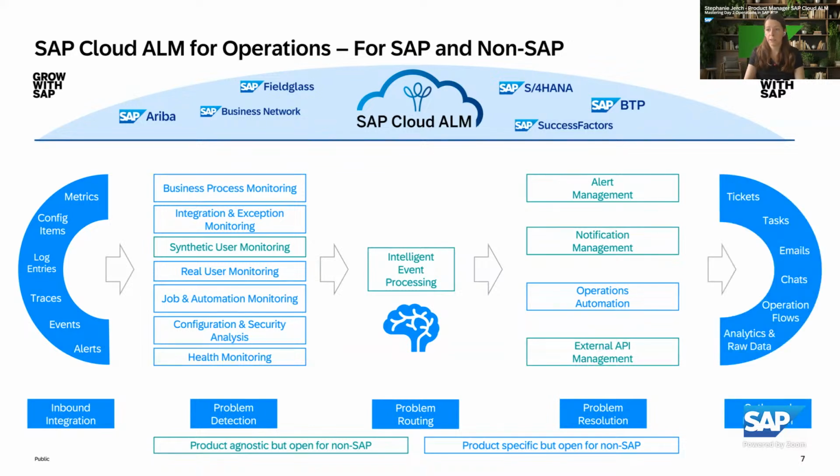This can be on the one hand side to create an alert, to send a notification. It can be a Teams chat message. You can also trigger an operations automation, so to directly start or get things addressed, as well as the external API management, where you then also can consume a technical metric, for example, the switch in a threshold of the technical metric, and create your own reactions, what happens.